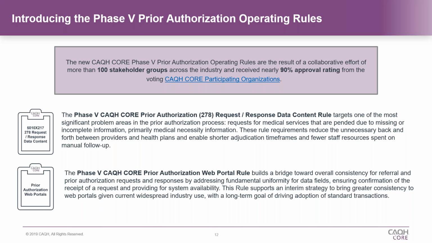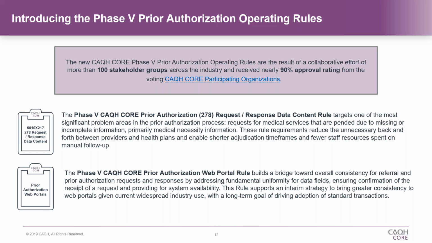The health plan needs that information. The rule requirement does have very specific rule requirements for that use case. There are other types of requirements as well for the data content, both on the provider side and the health plan side. We'll go through some of that detail in just a moment.